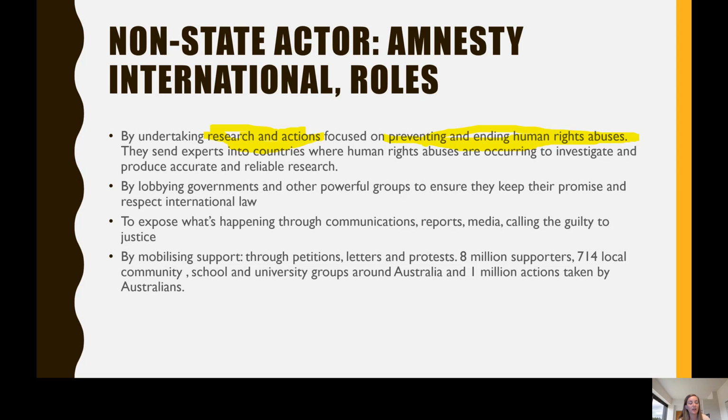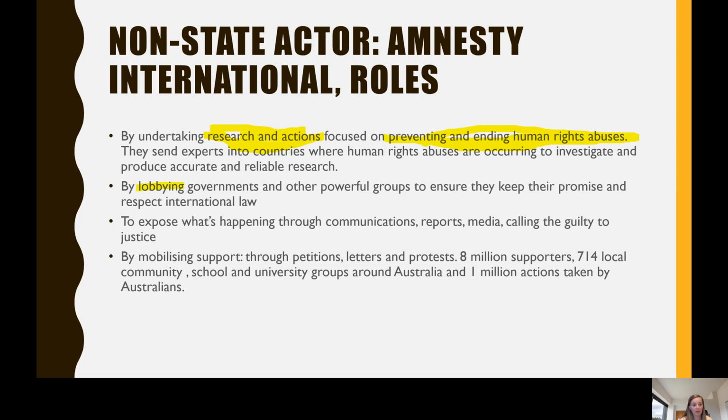And in order to do this research, they have to send people into countries to investigate human rights abuses and ask people questions to find out information about it. They would have had to do that with the torture campaign and with the re-education camps. We saw that research. They did go and talk to people that had been tortured in these re-education camps, and they got testimonies so that we understand as people what's happened there. So they send experts into countries to understand when human rights abuses have occurred.